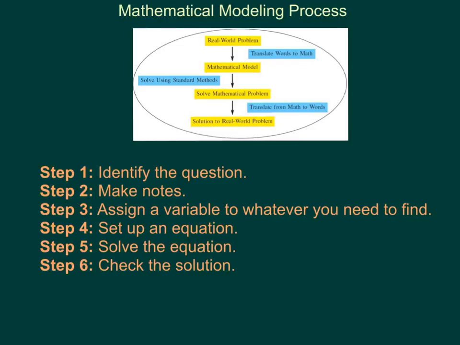Now, once we do that, just because we solve the equation does not necessarily mean that our answers are going to be feasible. Our equation is a mathematical model. We are looking at a real world situation. So in some situations, solutions that you get from the mathematical model may not necessarily correspond to a possible solution in the real world situation. So in that case, you do want to check your solution, and then you also want to put that in terms of the problem itself, what you're actually working with. And this is where the units also come into play.